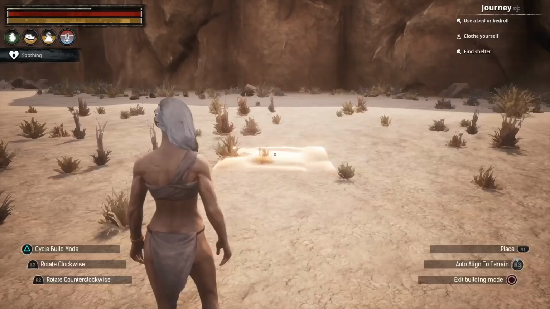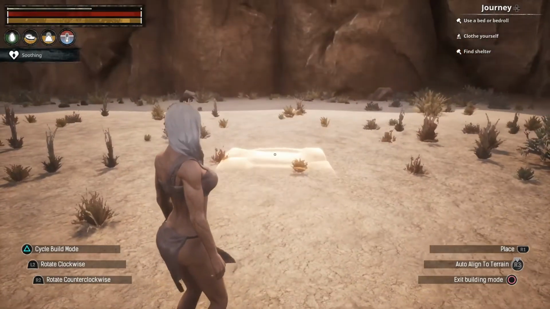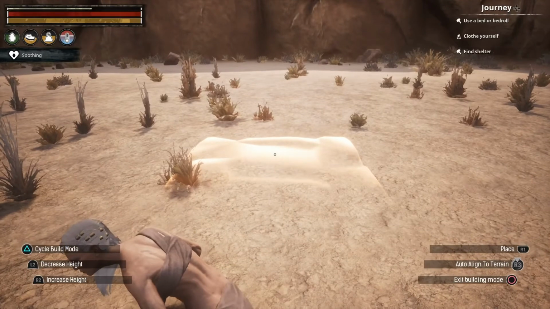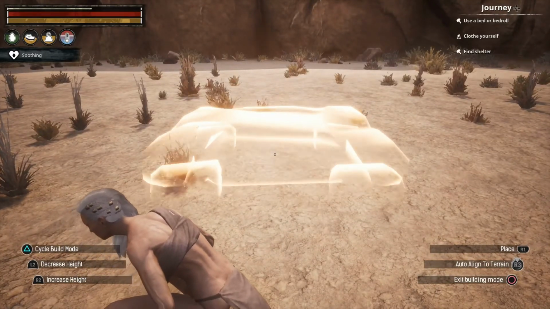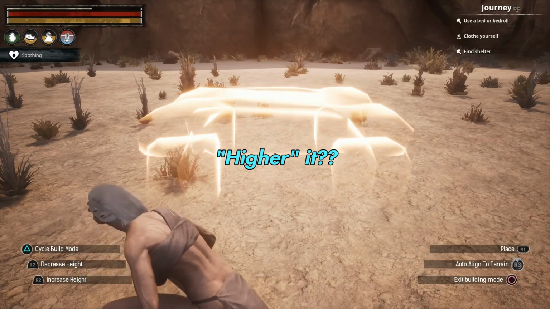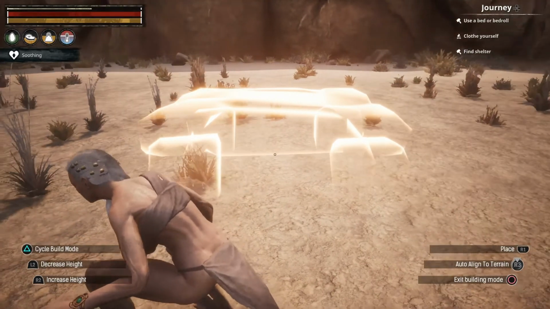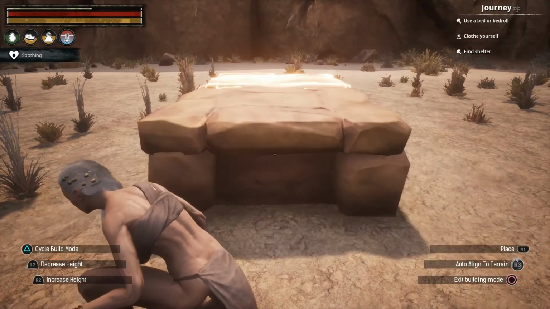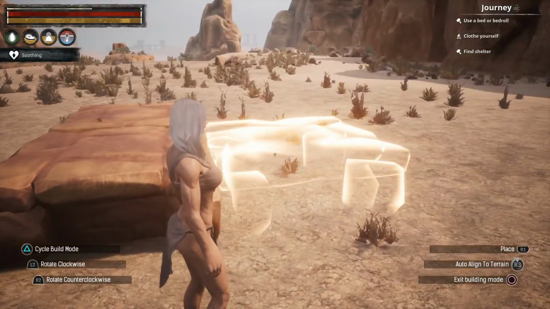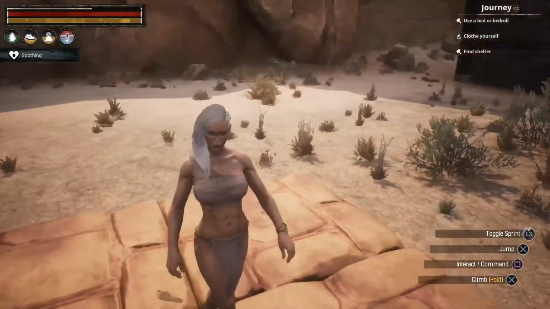So L1 to bring it up, select them, and you will notice, oh no, they are flat to the ground. What? Okay, so to get around that, all you have to do is press triangle. Then you can either lower it or make it higher. Increase height. That's the words. Okay, so once you're happy with it, just press R1 to place. Then you can stop crouching like a madman. R1, R1, R1. Huzzah! We have a platform for our genius.